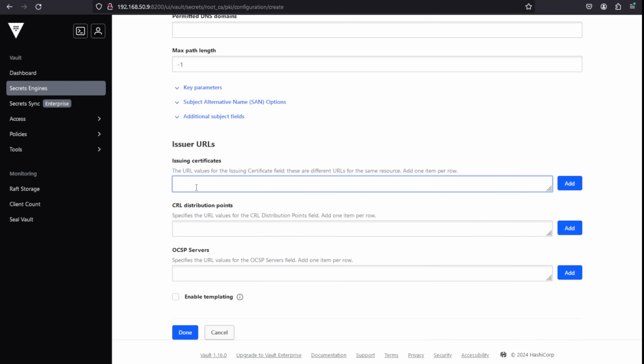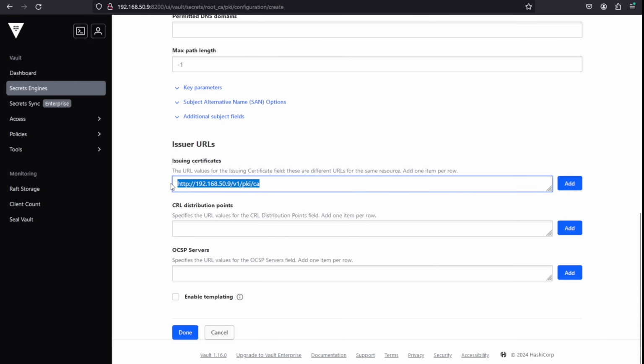And we're going to provide HTTP, the IP address, so in my case 192.168.50.9/v1/pki/ca for the first one.